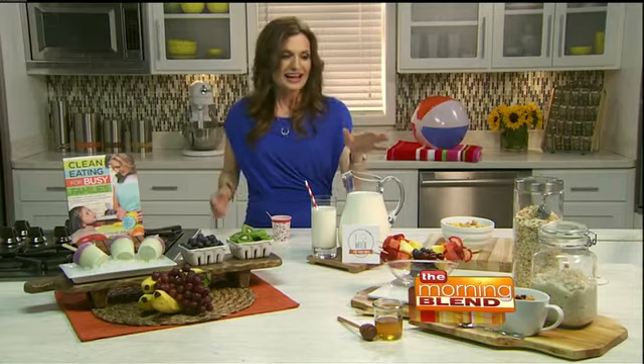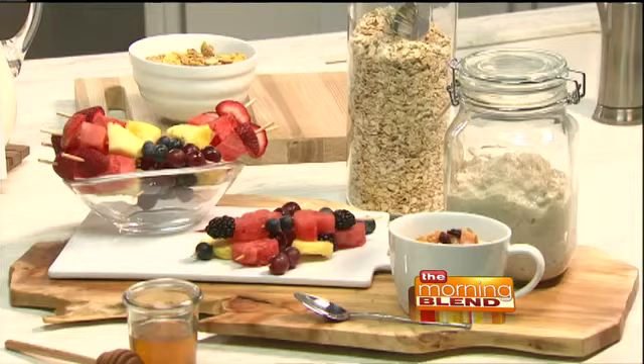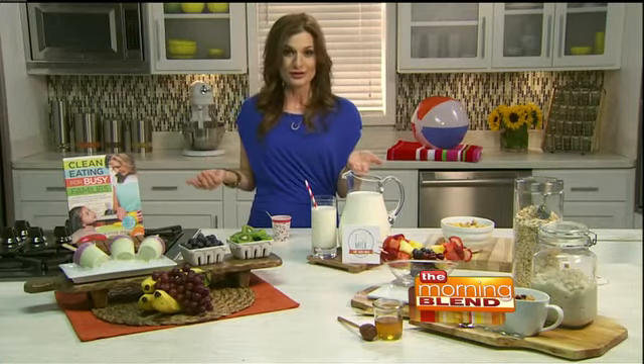Another great recipe that doesn't even require any cooking — these are cold overnight oats. Here we have rolled oats, low-fat milk, and some vanilla. You just shake this up in a mason jar, and then the next morning you have delicious, creamy oats. The oats absorb the milk overnight. You can top it with fruit, some nuts, a little honey — and you're getting the protein from the milk there too.